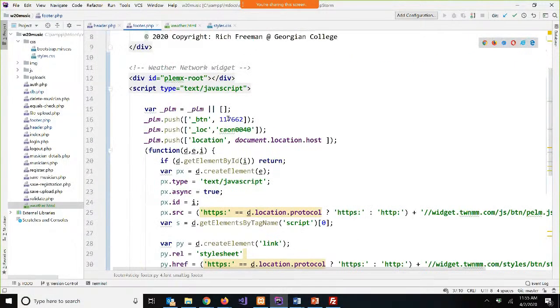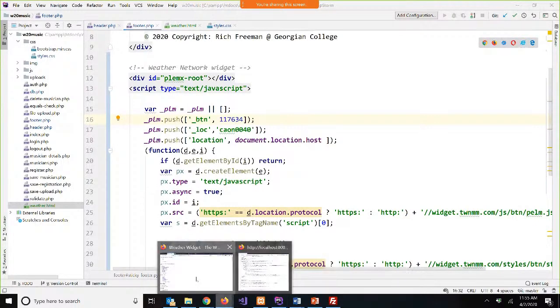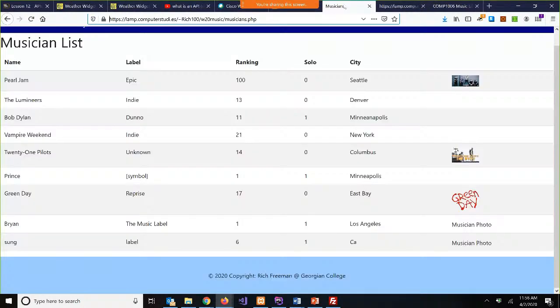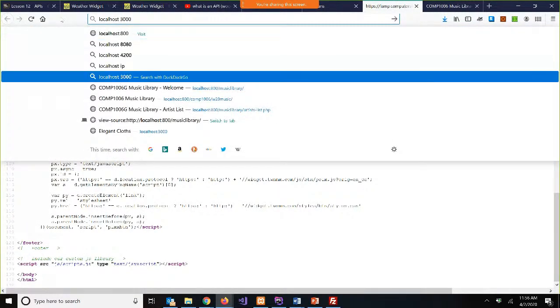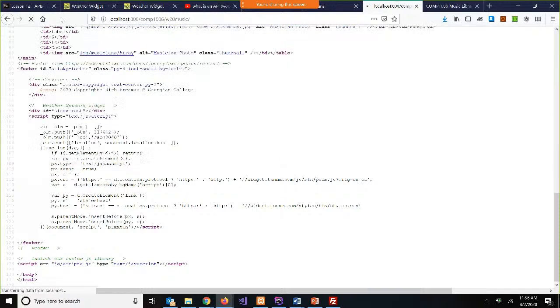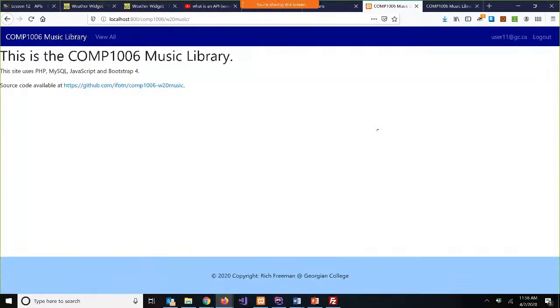So in my footer, you've got 117634. Well, let's see what that does. So it does look like there is a problem with this API right now. I don't actually get anything when I do that.